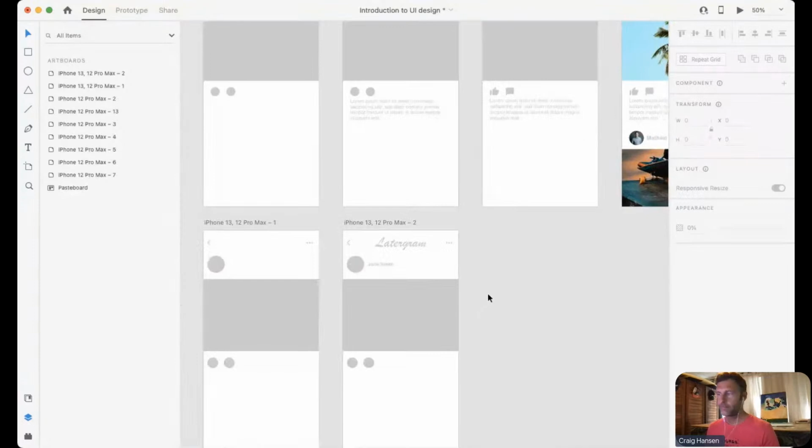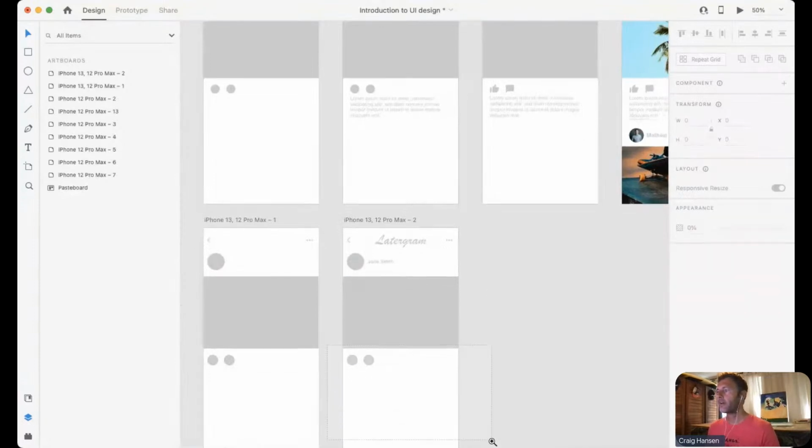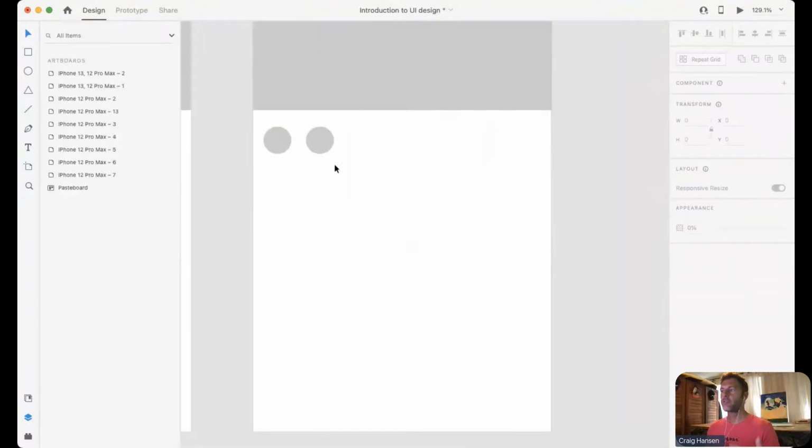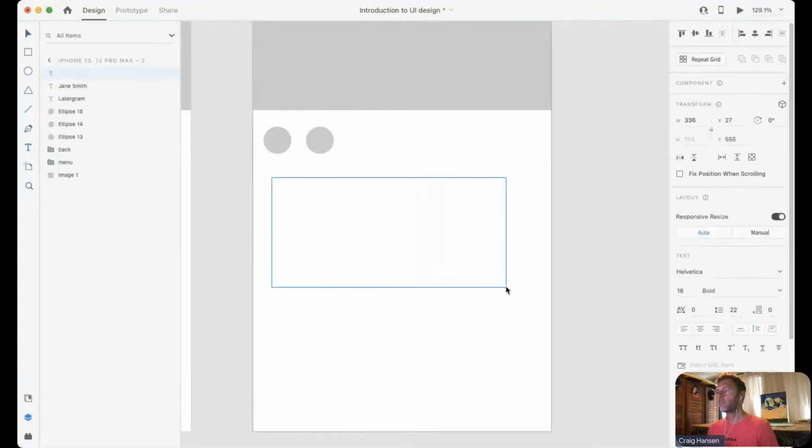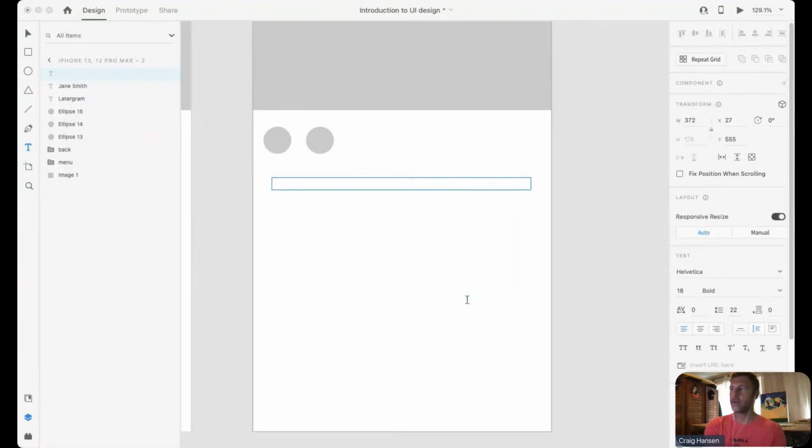All right, so then we're going to zoom in. We want to make it as though this person, after posting their picture, wanted to tell us about it. There's a couple of ways we could do that. I could go back over here to the T for type, and I could click and drag, and then just start typing. But this doesn't look very real, and I don't know what she wants to talk about, her photo.